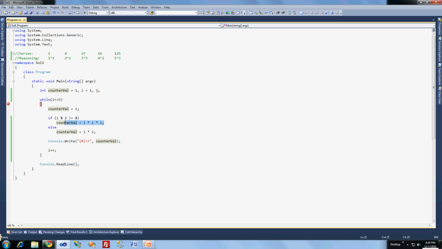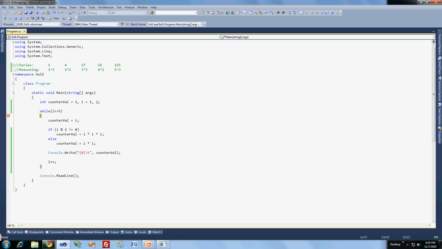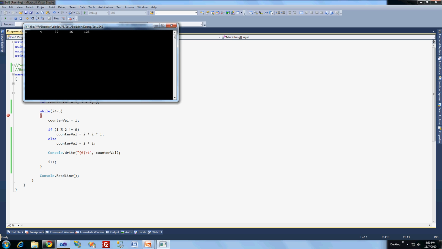So like this, the first thing I did was observe the number series which I have to generate. The second point is I understood the reason behind generating this series in this pattern. The third thing is putting that reason, cubing at one time and squaring the second time, into a logic. In this case it's a while loop, and in one iteration it is cubing, in the other iteration it is squaring. This code is the key code for this loop, and it executed 5 times. The output is 1, 4, 27, 16, 125.